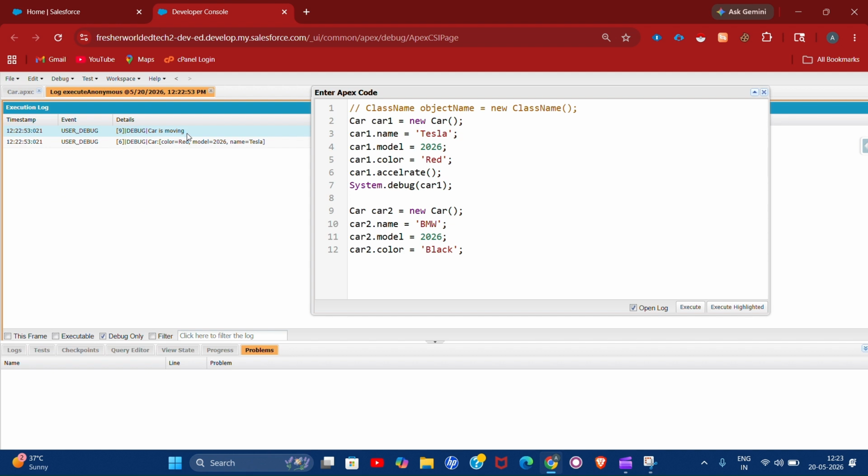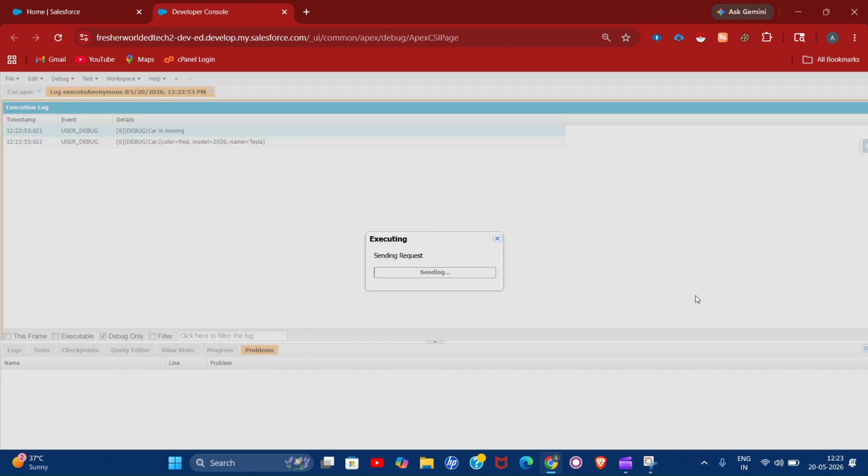The car is moving. If I call car one dot stop, let's execute this.